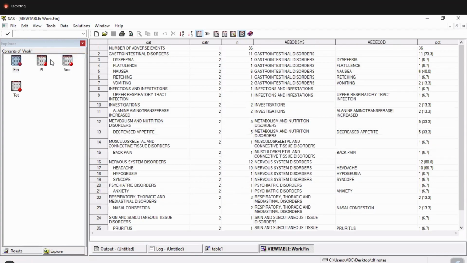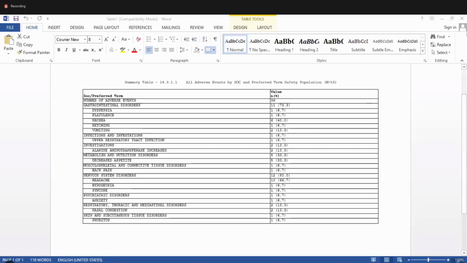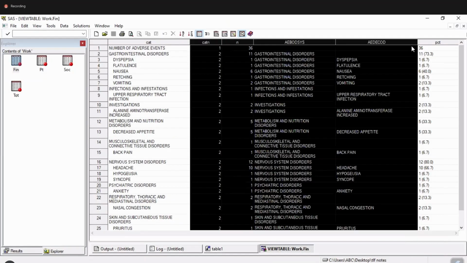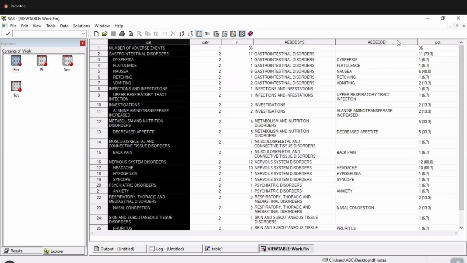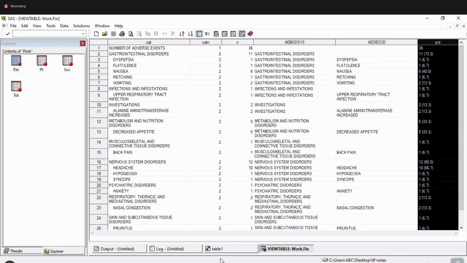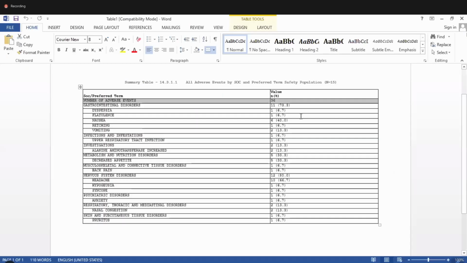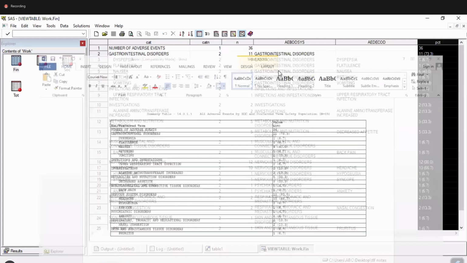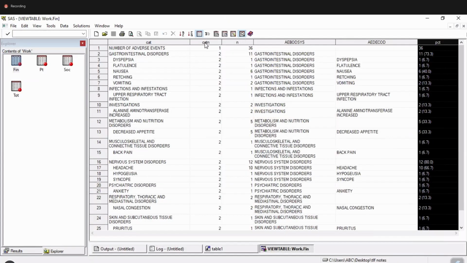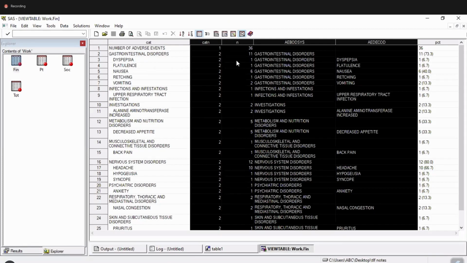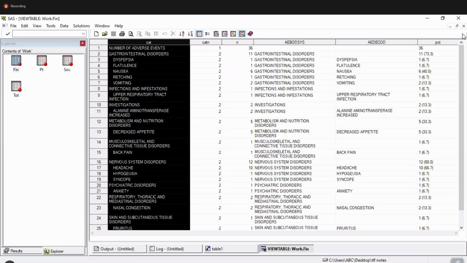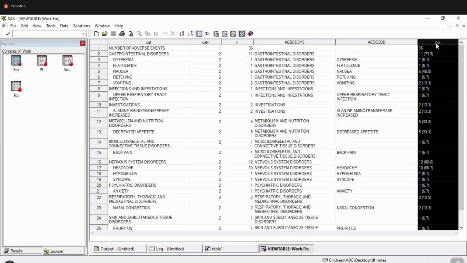Now see, it's ready. Your data set is ready as per the mock sheet. These are not required now for me. Only these two are required: the cat column and the PCT column. These two variables are enough, correct? In the final output report, only these two are being asked for, and the remaining is not required. So in the final output proc report, I won't consider the others. I'll consider only these two columns.